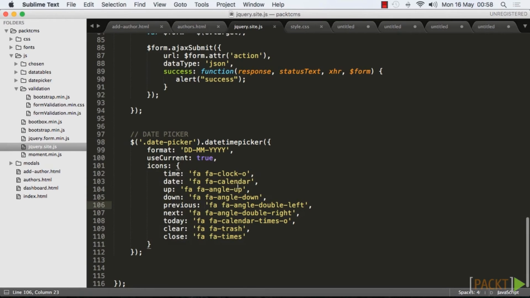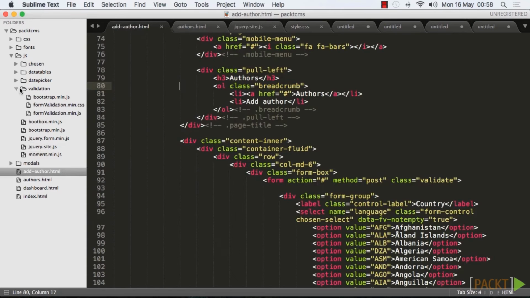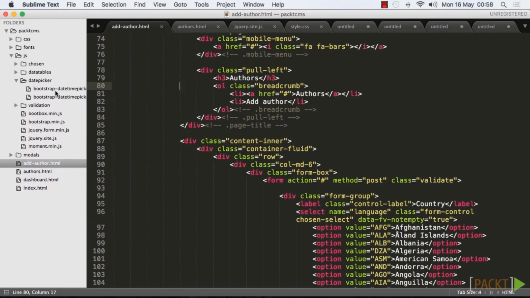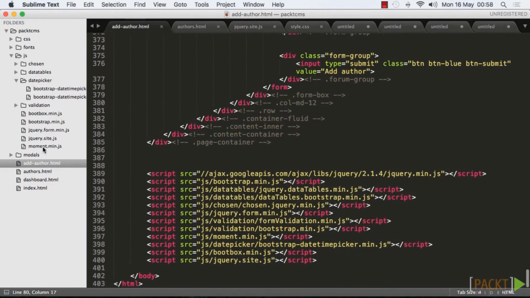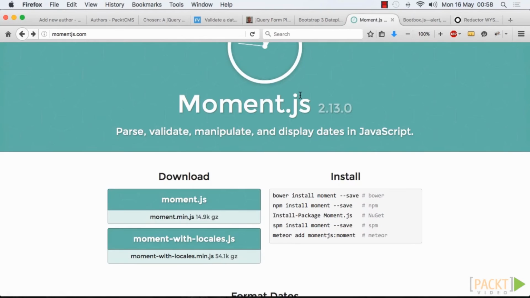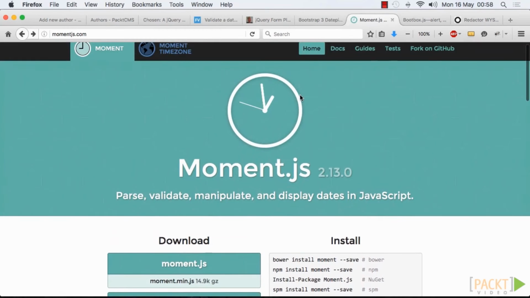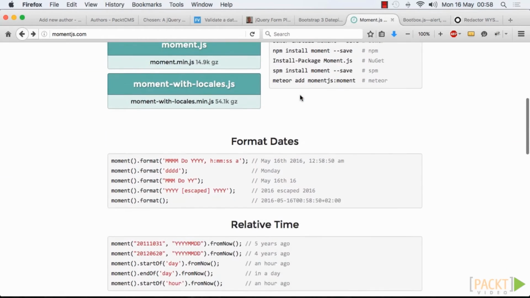Now, before we move on, of course, I included all the necessary JavaScript and CSS files in our page, but I've also added the moment.min library, which is a helper library for using and handling dates in JavaScript.